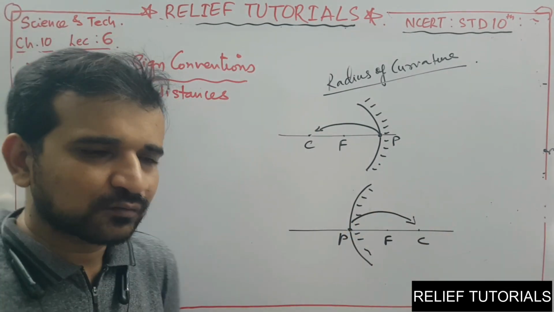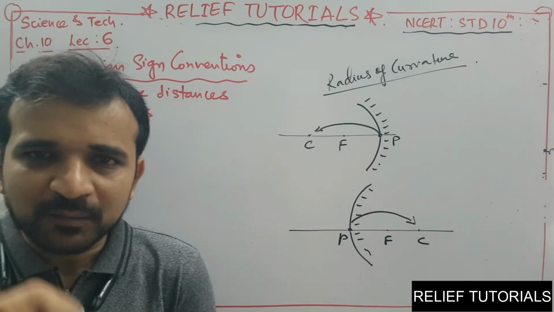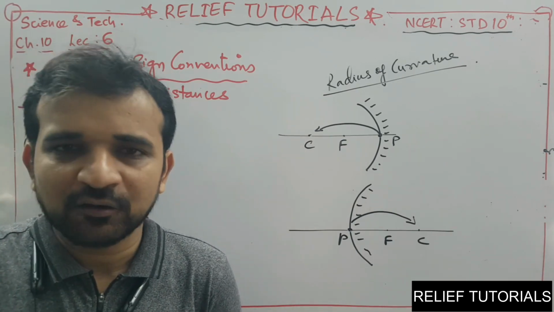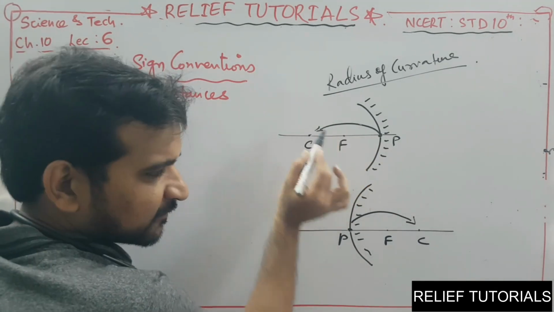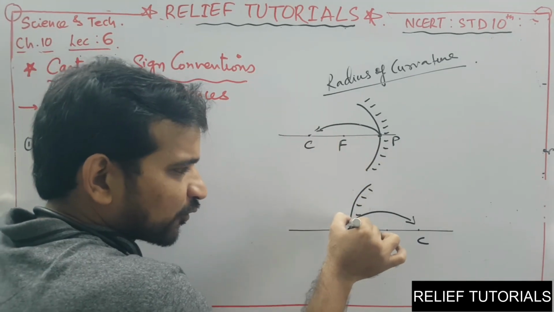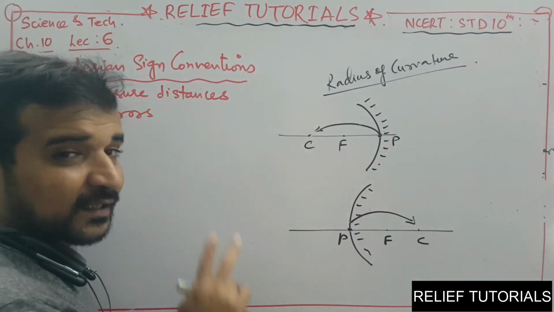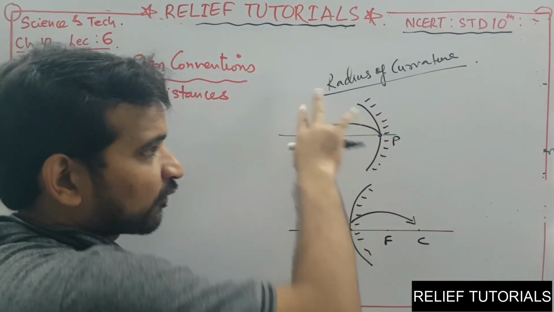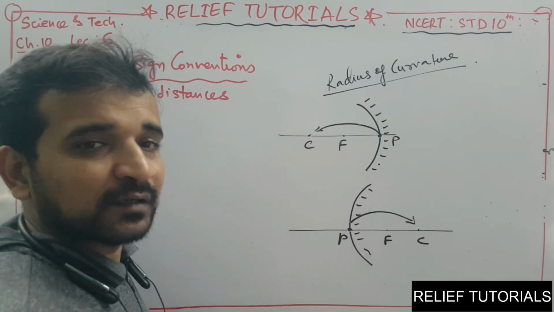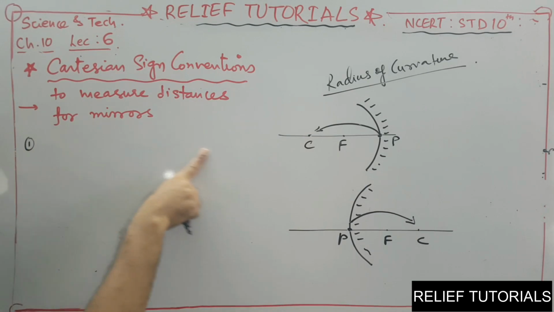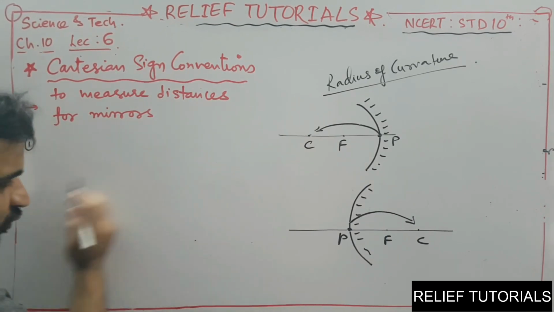So when you start to measure the distance, you stand on the pole. You consider yourself standing on the pole. So from pole you are going on this side, and here from pole you are going on this side. You can see that both are opposite. So one of them should be positive, one of them should be negative. So which one is positive and which one is negative? For that, the rule number one.